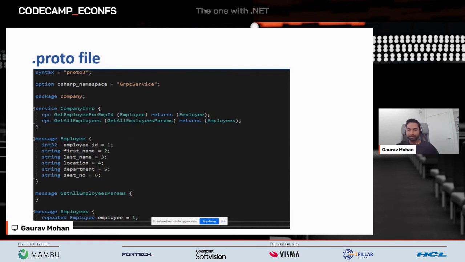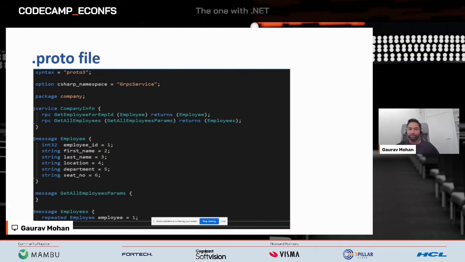Okay, and then we have this options tag. It defines the optional data for the .NET gRPC tool to work on, because this proto file will be used by the compiler, and it will create your boilerplate code corresponding to your gRPC server. So basically this parsing is going to happen for this proto file, and all the plumbing and all the artifacts will be created under this namespace, which is gRPC service.